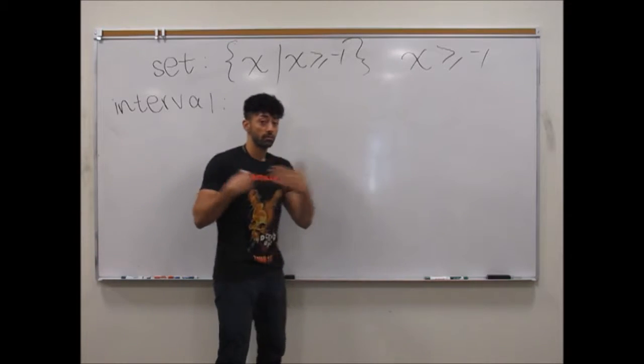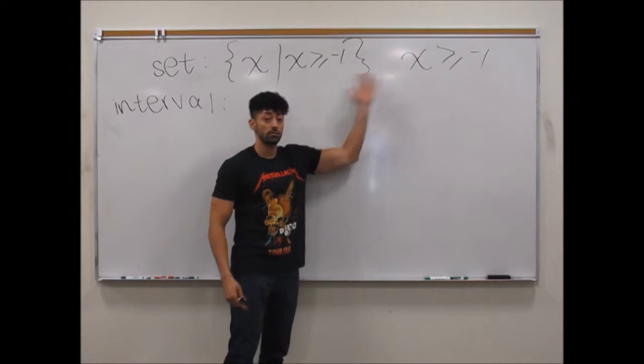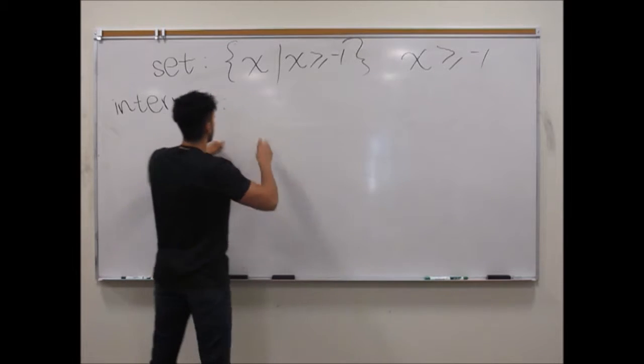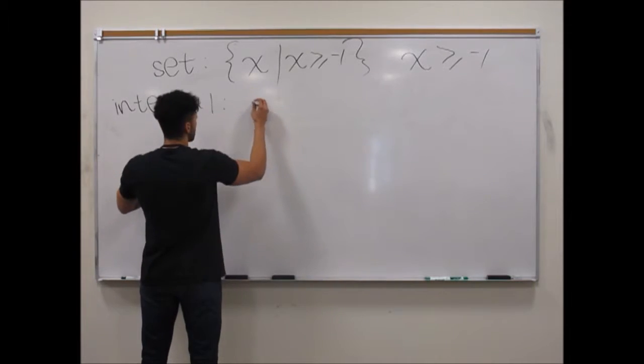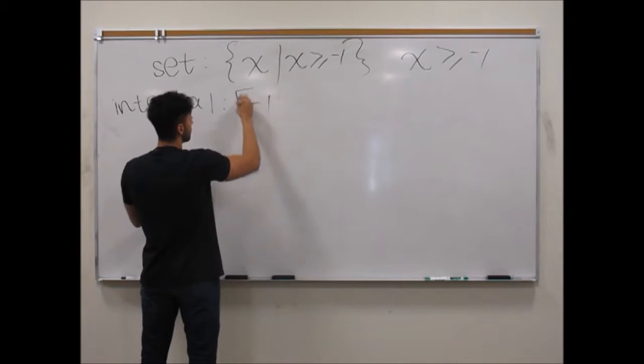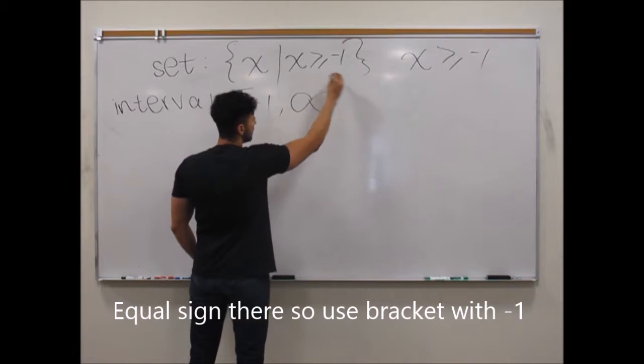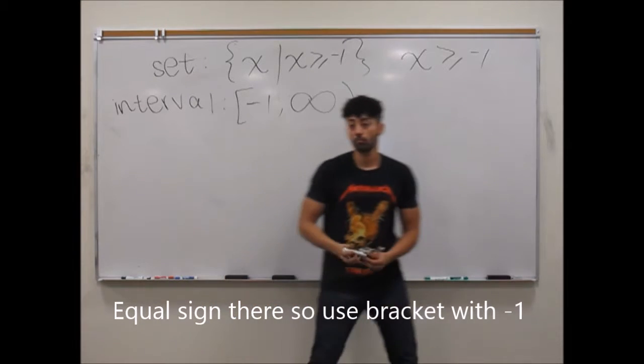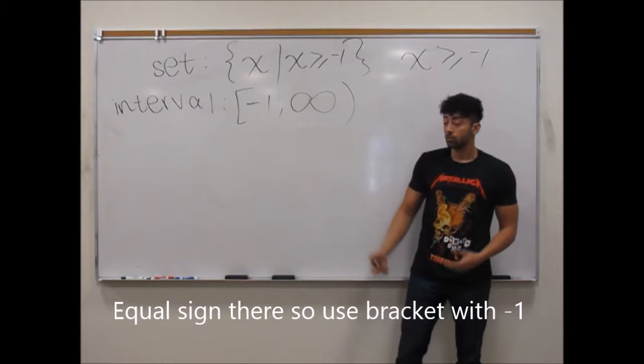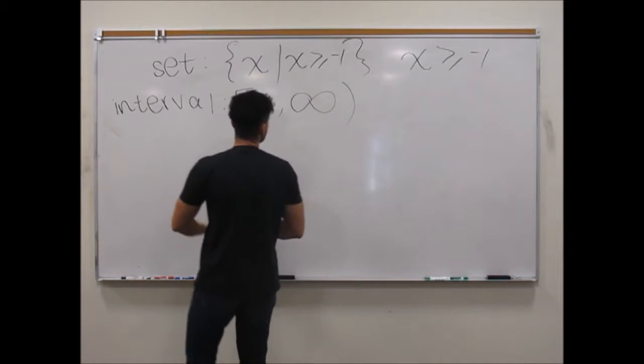So if you're going from left to right, because this thing's going off to infinity, starting from the left, it's saying negative 1, and then we're including it. And then it's saying anything bigger than that, so that would be infinity. And we never include infinities. Oh, and then we got to graph it on a number line.